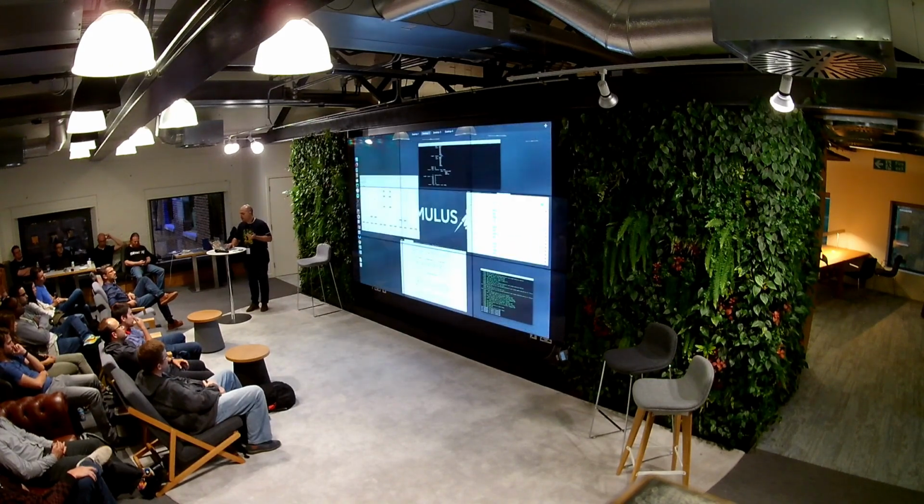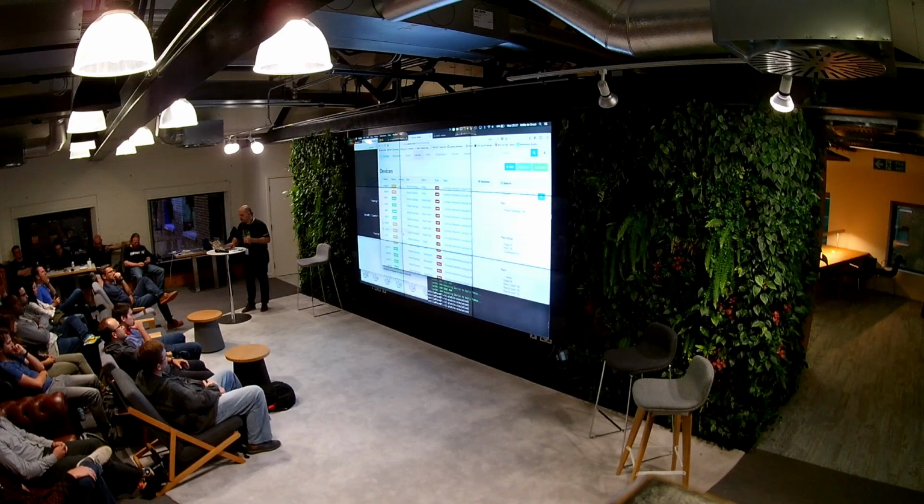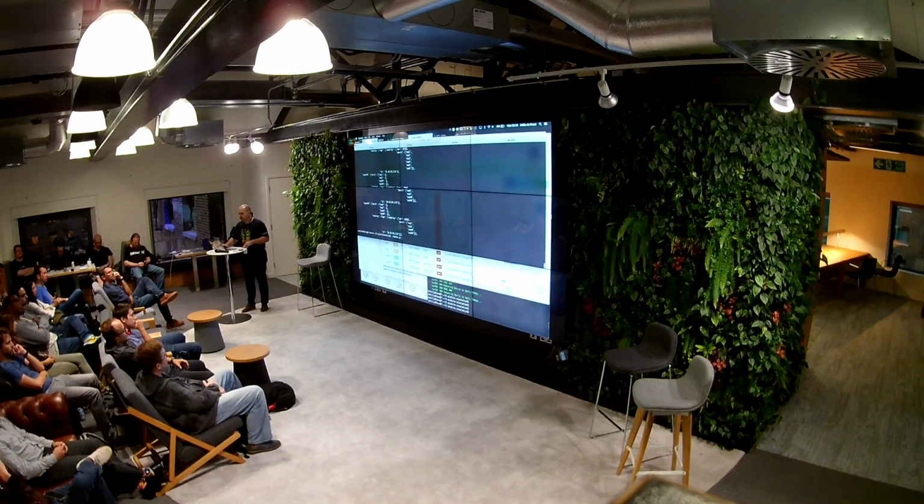And simply because I don't want to click 100 times, I'm going to just make these two active again. And if I run my Netbox script again, you'll see that the output will include those two nodes as well.